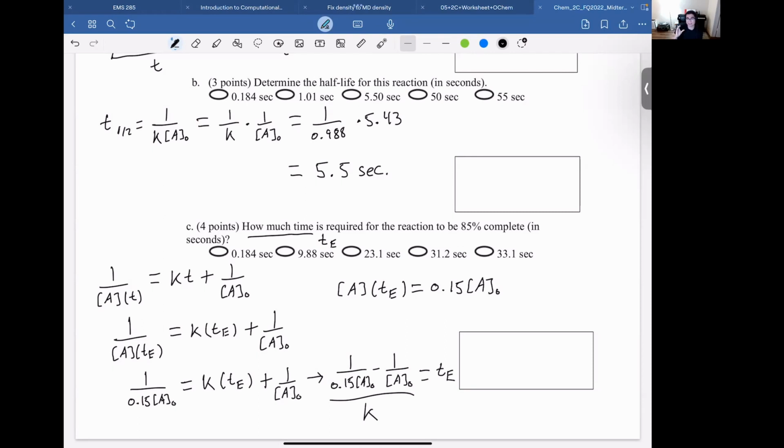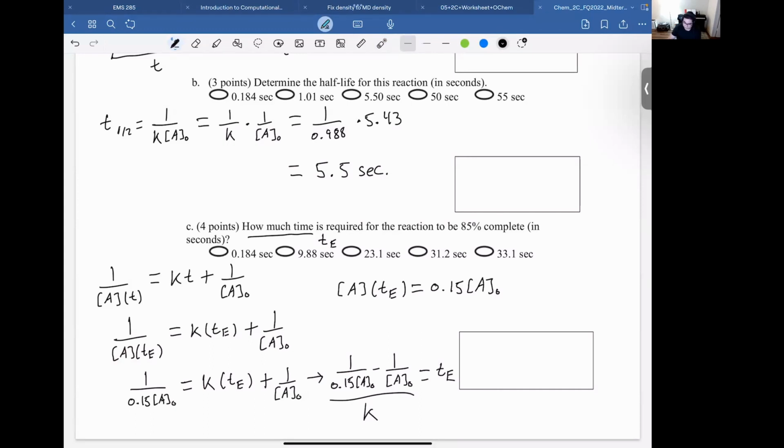The reason I'm writing this generally and not plugging in numbers is because I saw somewhere else on the midterm, a few people asked me, a problem where you do not have the initial concentration and you cannot solve for it. What happens is, I think you solve for K first, and when you plug it into the equation, the initial concentration ends up canceling out entirely. So again, I recommend keeping everything general until the very end, in case things do cancel out or in case you can't find things, so that way you don't get stuck.